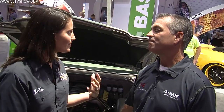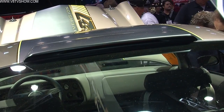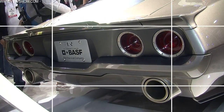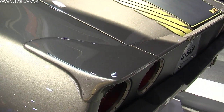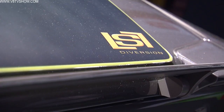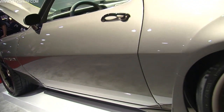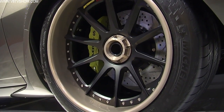I know you modify every panel — walk me through what's been changed on this car. Starting with the roof, we flushed out the glass, which is something we've been doing for a while. We made a roof spoiler off the top and put a brake light in there. Pretty much the whole back of the car we fabbed — used stock lights, but the whole back panel's been changed. The belly band we added, the rear diffuser, the spoiler is really different with an operational center spoiler. Wheel wells have been manipulated to fit pretty big tires — we've got a 13-inch wheel in the back and an 11-inch wheel in the front with 315s up front.